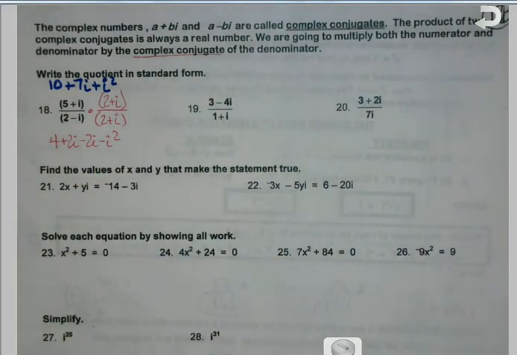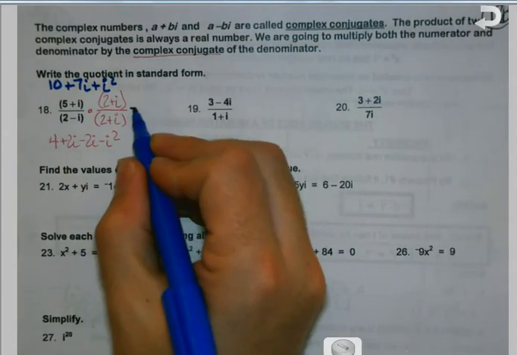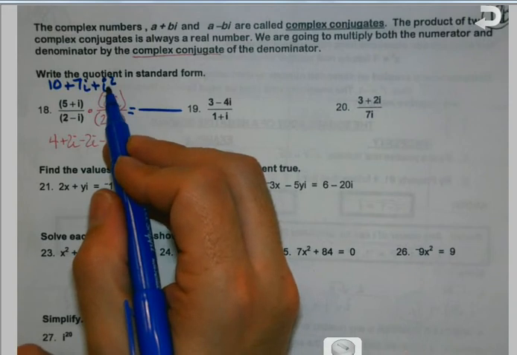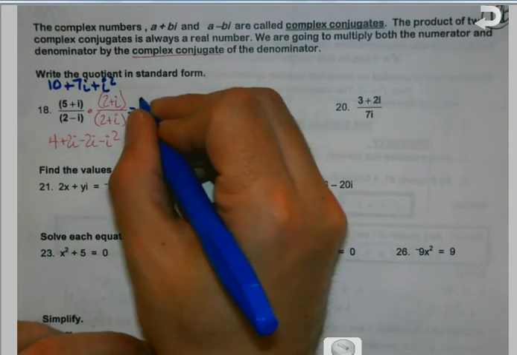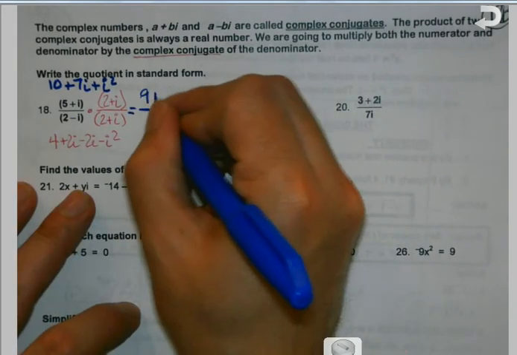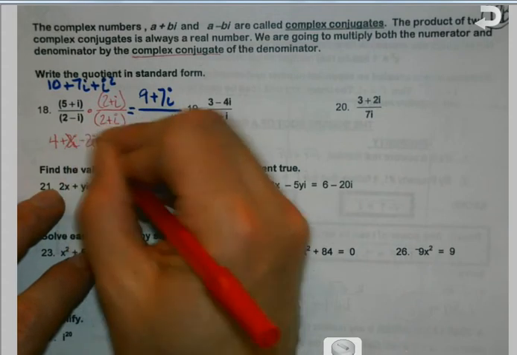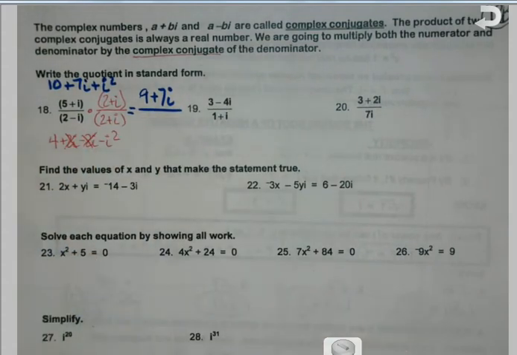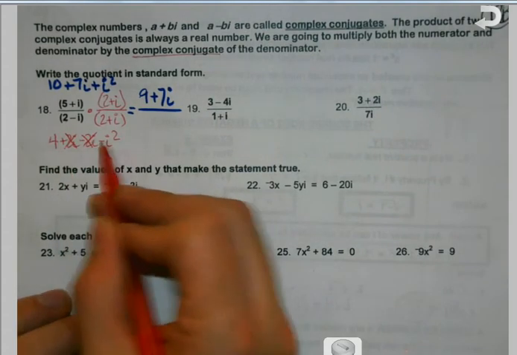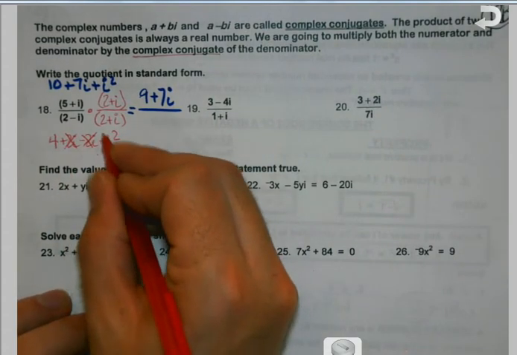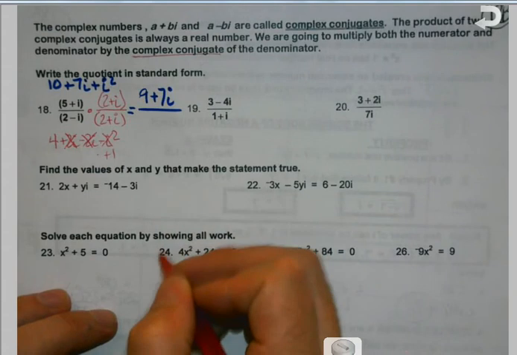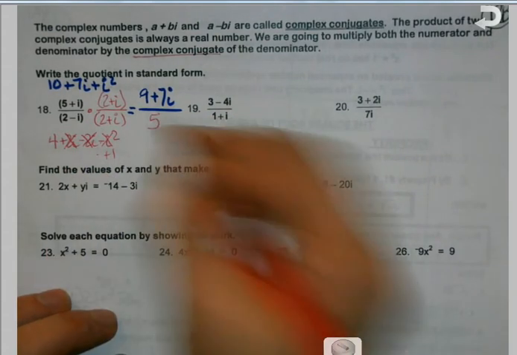And you'll begin to notice, okay, well, let's see here. Up in the numerator, i squared is -1. So 10 and -1 is 9 plus 7i. And then I look in the denominator and I go, well, the 2i and the -2i in the middle cancel. That'll happen every time you multiply complex conjugates together. 4 minus -1, so this is basically becoming positive 1. 4 plus 1 is 5.